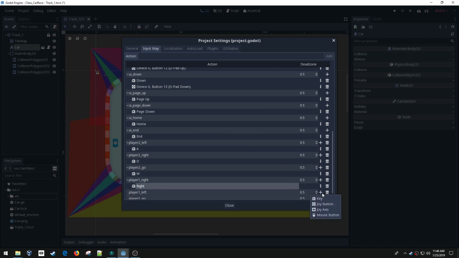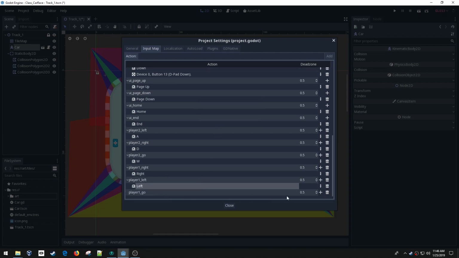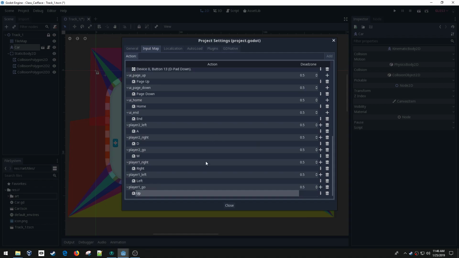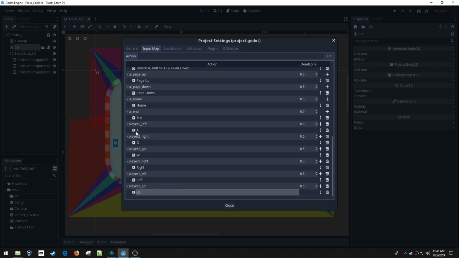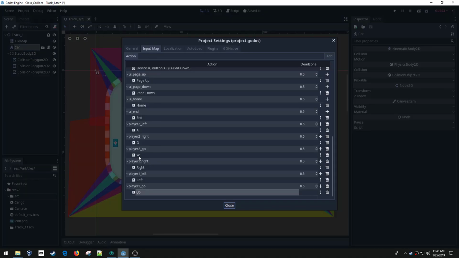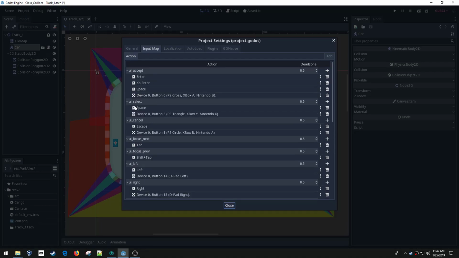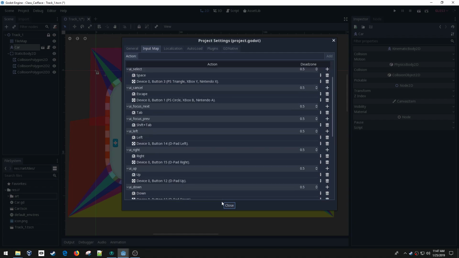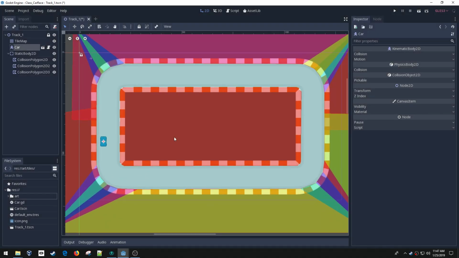So you pick key here, and then you press the key that you want to add. So there I've added key left, and here I'll add key up. Alright, so I've got AWD for my player 2, and I've got the arrow keys for my player 1. In your case you would not have the player 2 already there, so you'd have to add those as well. But by default, Godot does have all these other ones, these UI accept, UI select, and that's how we're able to use the spacebar and stuff in some of our other games. Alright, so now you've got your input map set up.